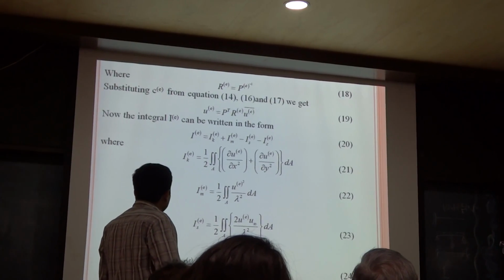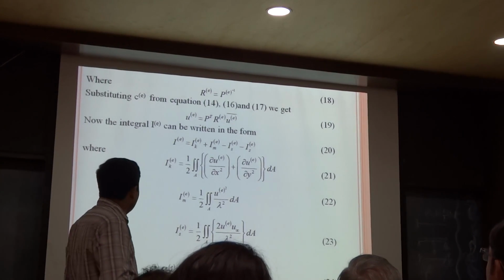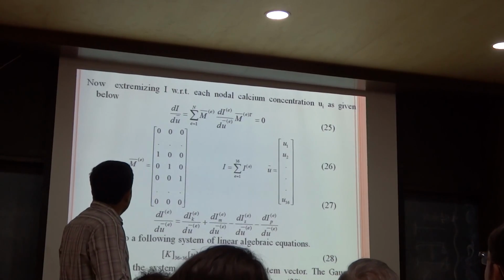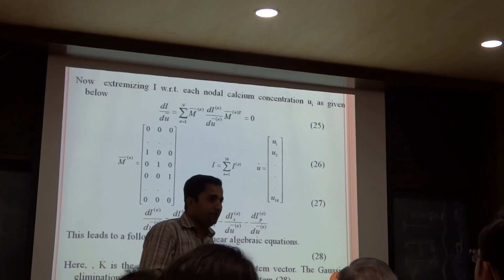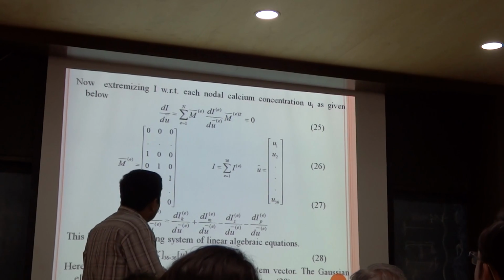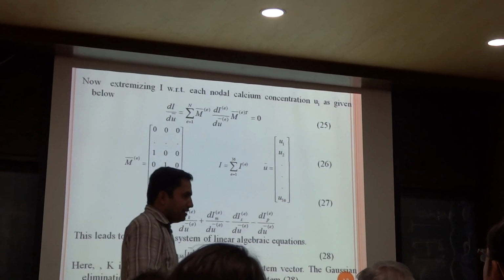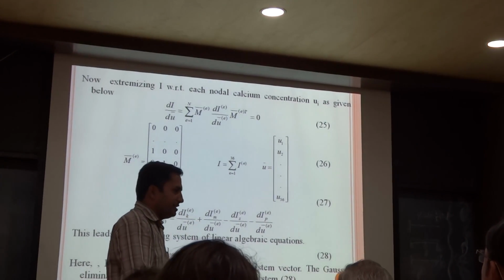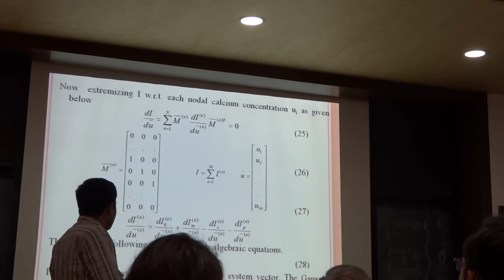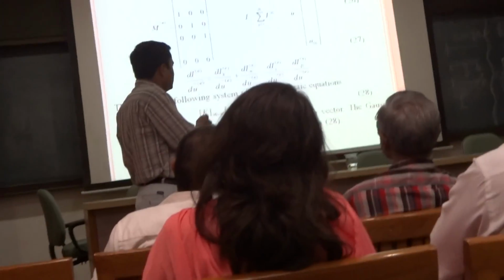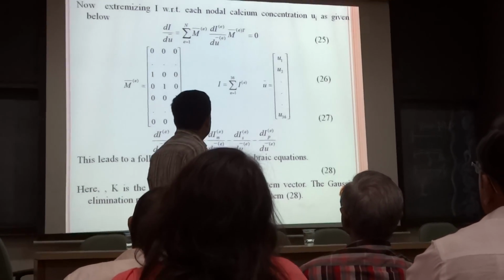Here the equation 20 we divide into IK, IM, just separate the terms, every term here, and after that finally, for the optimization of the equation, it will extremize our problem. We get dI by du dot equals 0, and finally we get the system of algebraic equations, because we are talking about the steady state equations only. In equation 38 we get the steady state system of linear algebraic equations, and we solve this system.